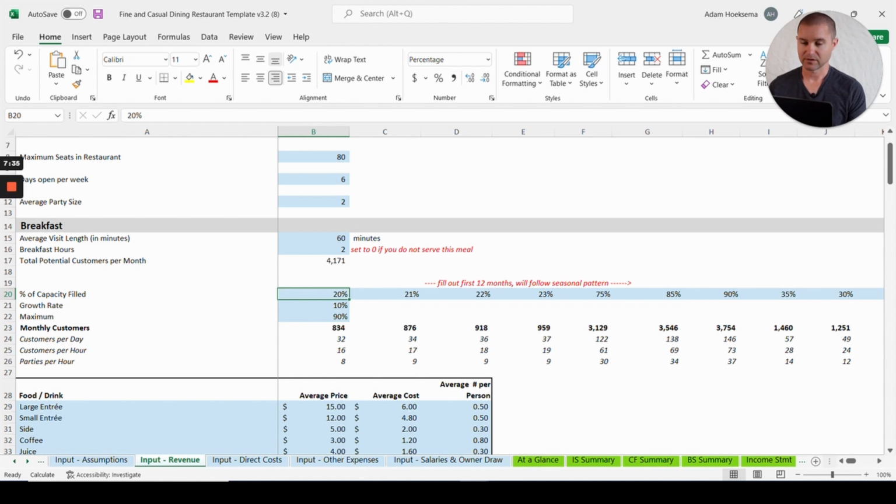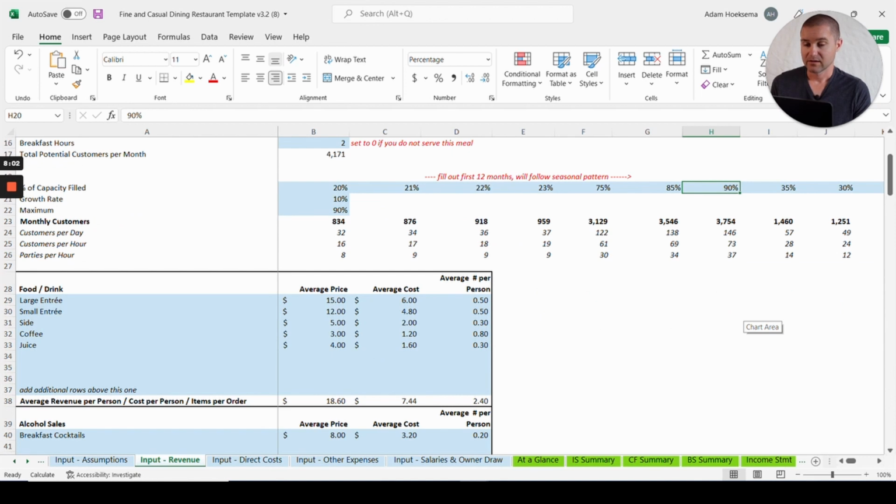So you have the ability to say, okay, let's say January, we're really slow, but we think we're going to ramp up our capacity in the summer months. Wow, we're going to be at 75, 85, 90% capacity for breakfast. Maybe you have great outdoor seating in the morning, and it's got to be warm. It's got to be the summer months for you to really hit that capacity. So that's an example of the kind of research that you can do.